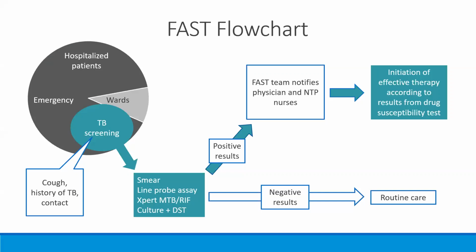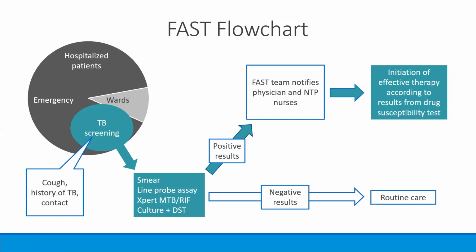So I'm going to show you a sample flow chart. This is how FAST is being implemented at a large general hospital in Lima, Peru, where we have a research study. The three key steps that I mentioned two slides ago are highlighted in that teal color. First, hospitalized patients, this gray circle, undergo a TB symptom screen. It should be noted that the majority of hospitalized patients are passing through the emergency department, and some smaller percentage are directly admitted to the ward. So it's important to think about both populations when you're screening for TB.